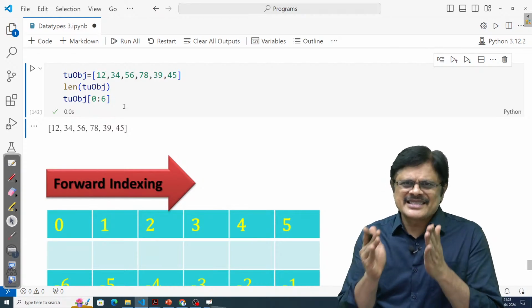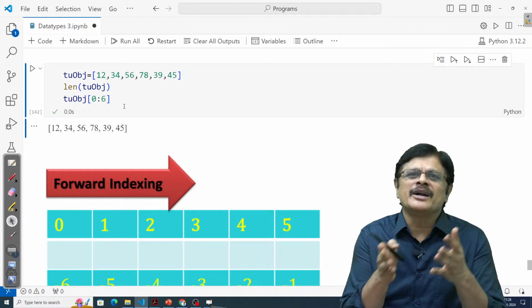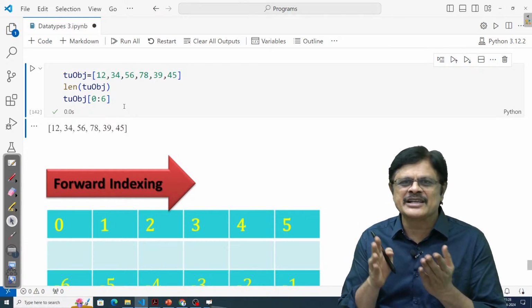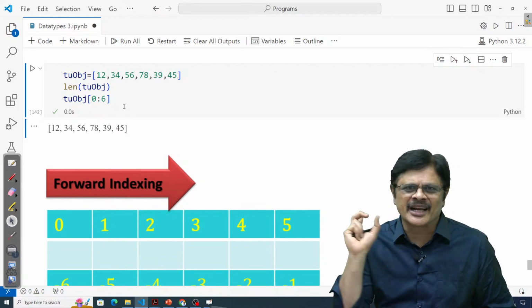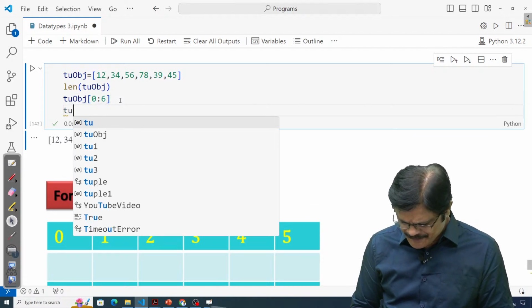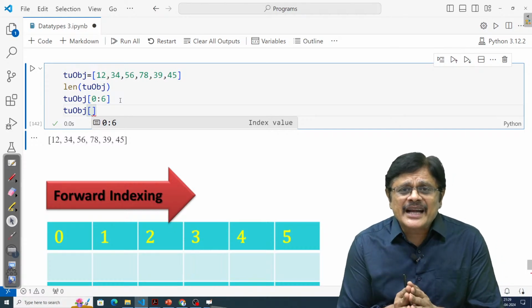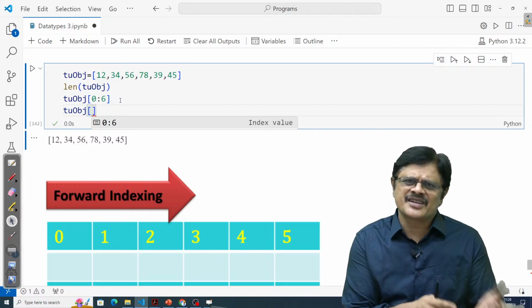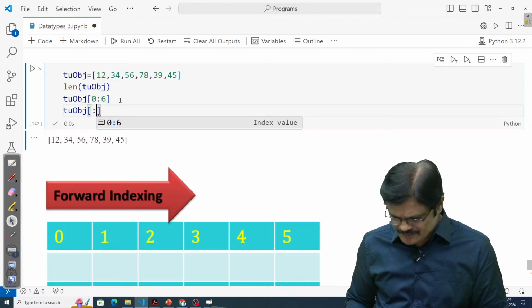That's it. Slice means part, piece, or sub tuple. If it is a string, substring. If it is a list, sub list. If it is a tuple, sub tuple. Sub or a part of that particular object. You can try different ones. If you understand this slicing for one sequence like string, you can easily understand there is no difference at all.